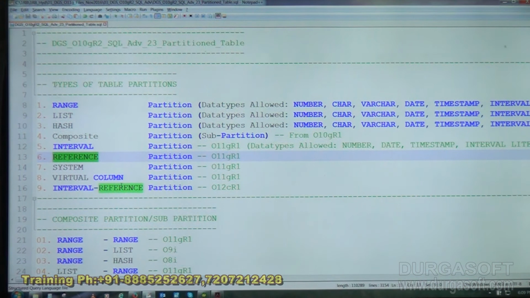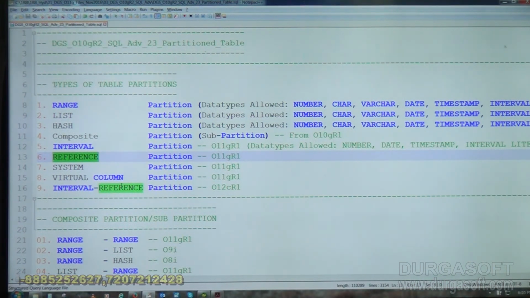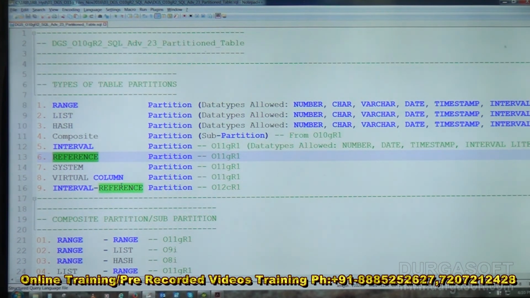In one way there is an advantage, in another way there are disadvantages, because every time we insert we have to specify the partition name, which is risky and a tedious job for us. For update and delete we need not specify the partition name, but it will go through a full table scan. If you specify the partition name, then it will be faster, otherwise it will work but it will go for a full table scan. But the facility is there, the usage is up to the developers.